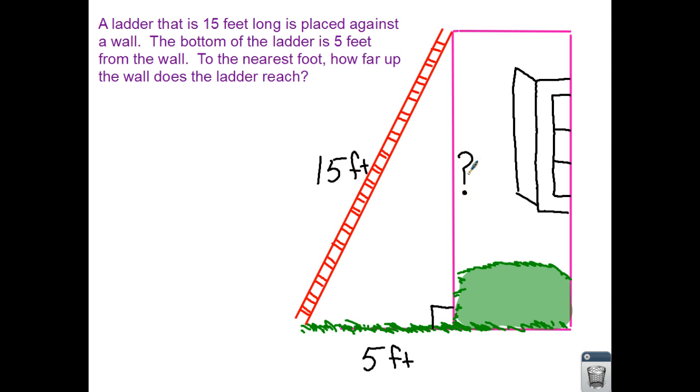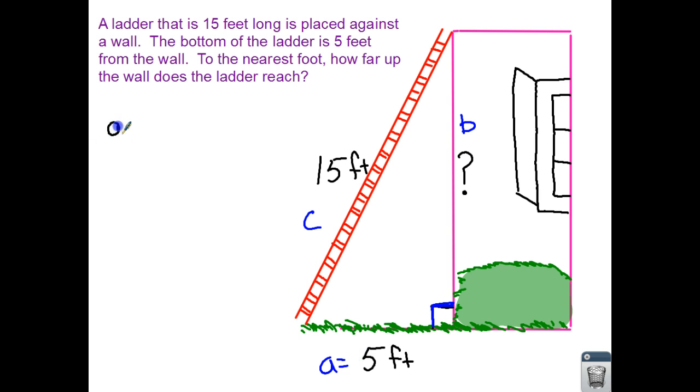All right, so think of the letters that we're using from the theorem, A, B, and C. Who do we know? Well, we know that this slanted line right here, the ladder, has to be the hypotenuse because it is directly across from the 90-degree angle. So here's your 90-degree angle down here in the corner, and directly across from it is your hypotenuse. That never changes. So that means the missing length is either your A or your B, and those are interchangeable. So let's just call that B. How about we call that B today? So this is A.